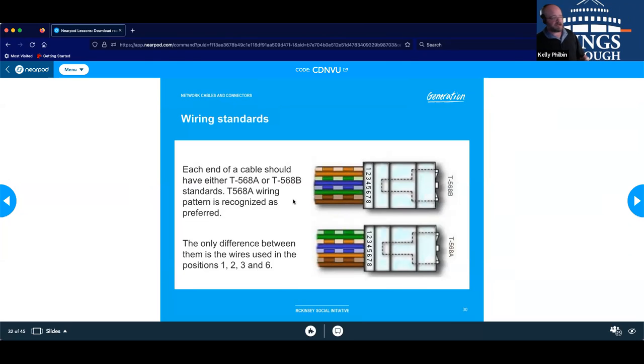Now, mnemonic, I have it at the end of the thing, but we'll just go over it real quick. So for type B, it's the sun to the sky. Orange is like the sun. So sun to the sky, and the river flows between the trees on a sunny day. You have sun to the sky, orange up top, and then the river, the blue, flows between the trees. And obviously, brown to the ground. So sun to the sky, brown to the ground, and the river flows between the trees.